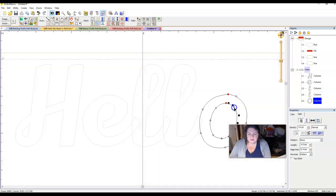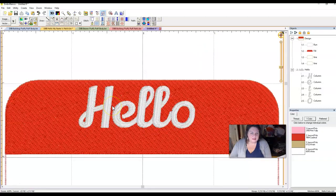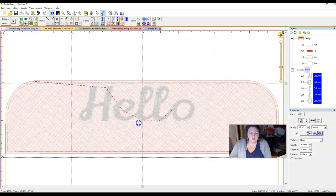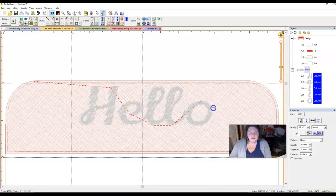There's a lot of little fiddling that you need to do when you're using a TrueType font. Okay, I'm going to click off of it, and now we see what we've got. That looks pretty good. So I would let that sit right here and see how I like it. I'm going to select them all, and I'm going to do a little bit of squishing. I want to squish it so it's taking up maybe a little bit more than 50% of the height of that shape.